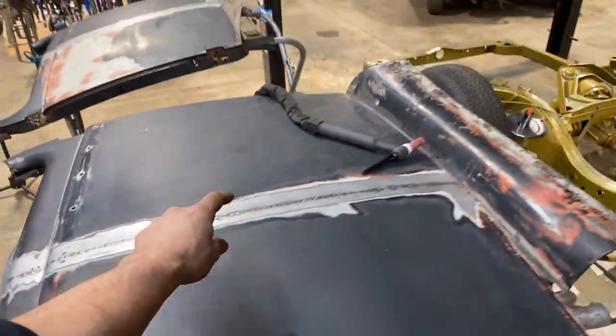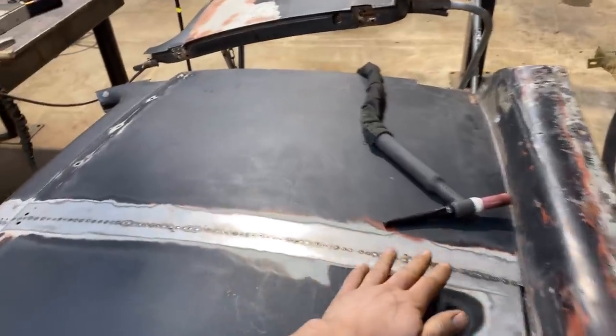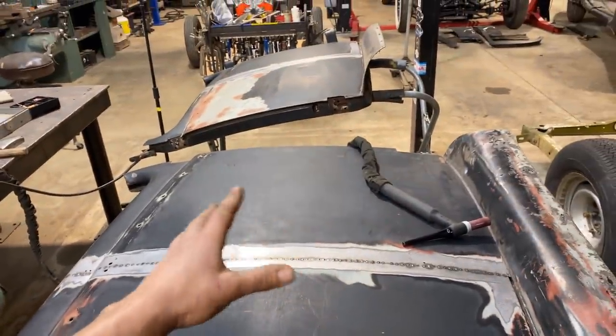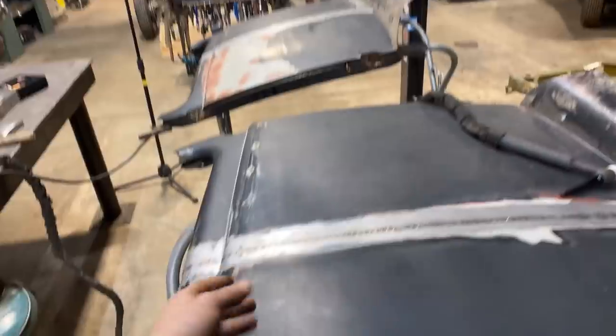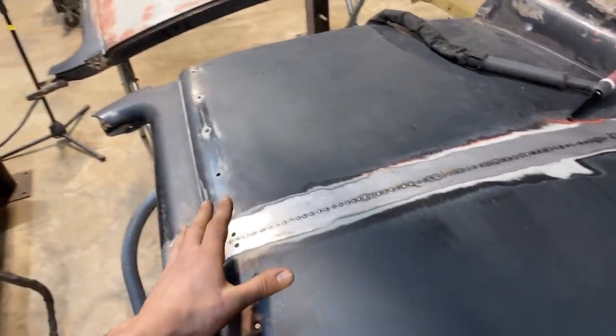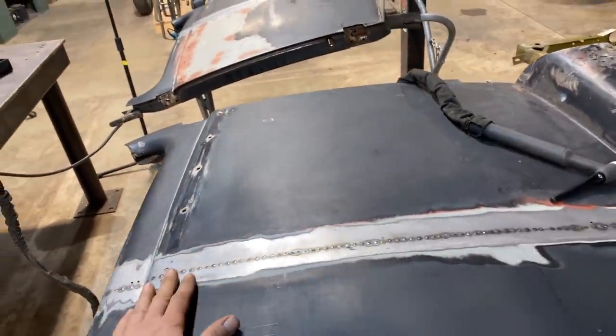I'm going to go ahead now and grind the tips of all these off, and then I'm going to hammer and dolly as smooth as I can get it. And then we are ready to weld it nonstop from one end to the other. There might be some impurities, I might have trouble. It might not be perfect, but that's what we're trying to do, is be as consistent as possible so that we've got a chance at just welding it in one go.